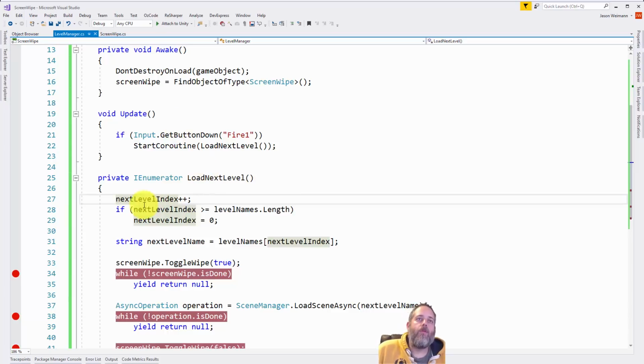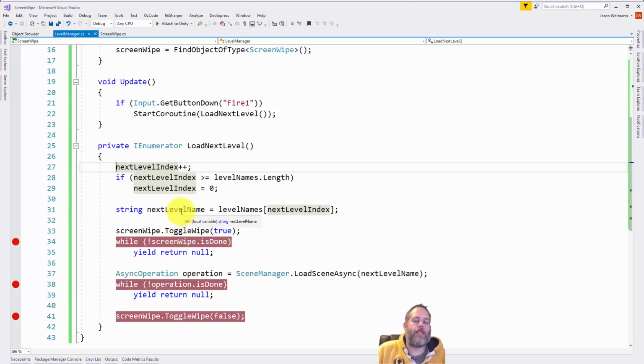Now, what's going to happen is this will increment to 1, and we'll look here to see if it has gone past the number of levels that we have. If we have, we reset it back to 0. So imagine we get this to 2 and we only have 2 levels in our scene, then this will be true because 2 is greater than or equal to 2, and then we reset it back to 0. Kind of resets that loop so we can keep going through a bunch of levels. And again, this is for a demo. In a real game, you'll manage how you do your level changing differently, I'm sure.